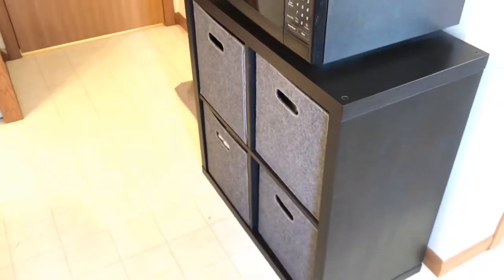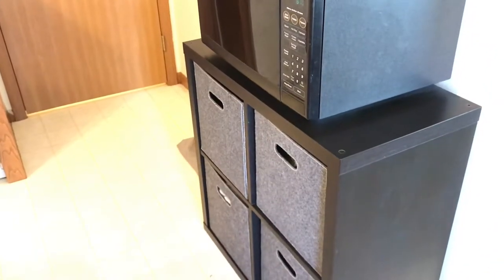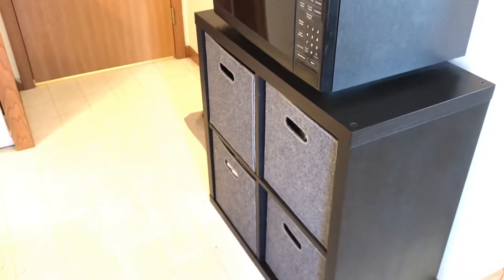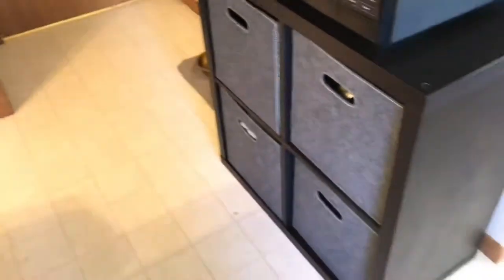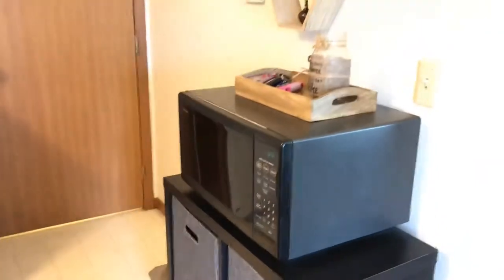Right over here we have a couple of shelves for a little bit more storage, which we needed — we use it for chips, tea, extra bags, Dilly's treats. We put our microwave on it also. And then up here I have this other natural wooden tray where we just keep our keys and a little coin jar. The tray is from TJ Maxx.